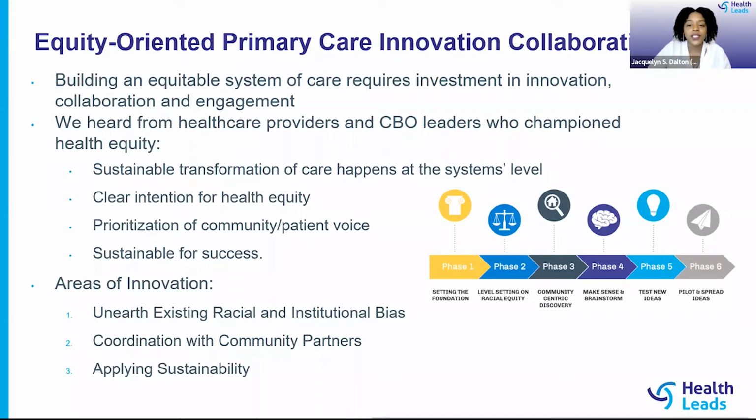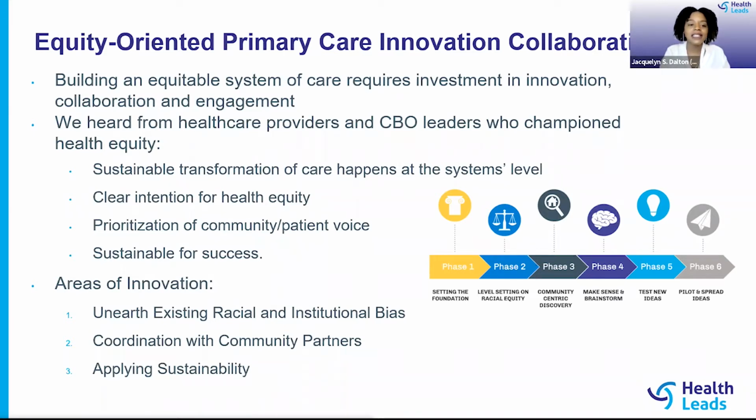And in having conversations with healthcare providers and also other community-based leaders who are essentially champions at the local level in their area or in their clinic or community-based setting, we heard 4 main themes. And those things are that sustainability and transforming care, especially primary care, happens at a systems level. So we needed to make sure that we approach this from a systems level. Secondly, that we have to set clear intentions for health equity. It's very often that health equity is something that folks want to address, but can easily get pushed to the back burner. So we have to set clear intentions that can be highlighted at each moment throughout the project. And so that's really important to us as well.